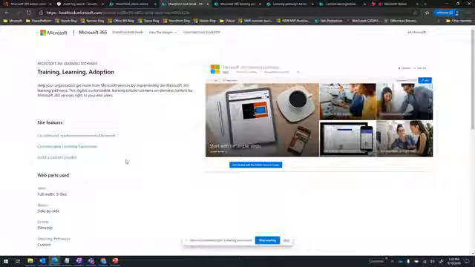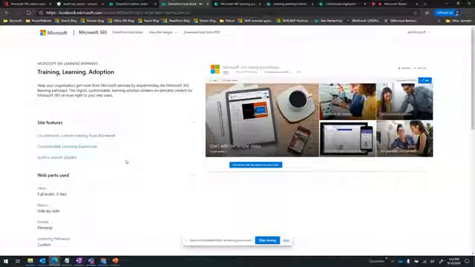Today we're going to talk about something that is really cool that came out recently. It's called the Microsoft 365 Learning Pathways. This is a SharePoint lookbook template that can help you get more out of your Microsoft services by helping you create these learning pathways. This is a digital customizable learning solution that streams on-demand content for Microsoft 365.